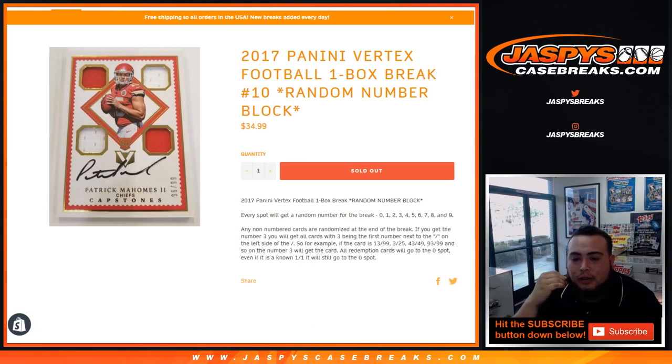If you get the number 3 block, you'll get all cards with 3 being the first number next to the dash on the left side of the dash. So, for example, card number 13 of 99 will be yours, 3 of 25, 43 of 49, 93 of 99, etc. And, of course, all redemption cards will go to spot 0. Even if it's a known 1 of 1, it'll still go to spot 0.